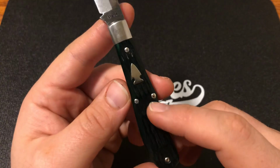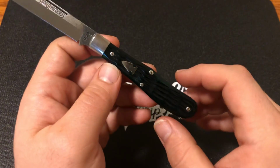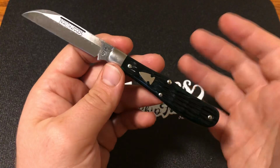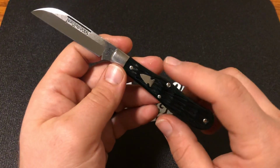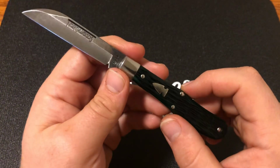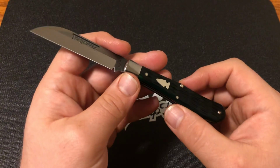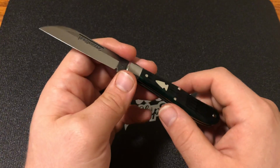And then finally, the thing that differentiates them also is this arrowhead shield. I like the arrowhead shield. Some people have criticized it or said that they should use others, but I think it's a great trademark for KnivesShipFree. Instantly, you know that it's a Northwoods knife by the fact that it has this arrowhead shield. So I've come around more to the rustic finishing. I think that it has a unique, interesting, and nice different look to it as compared to the more fancy or polished look of most Gradation Cutlery, especially the Northwoods blades or knives.